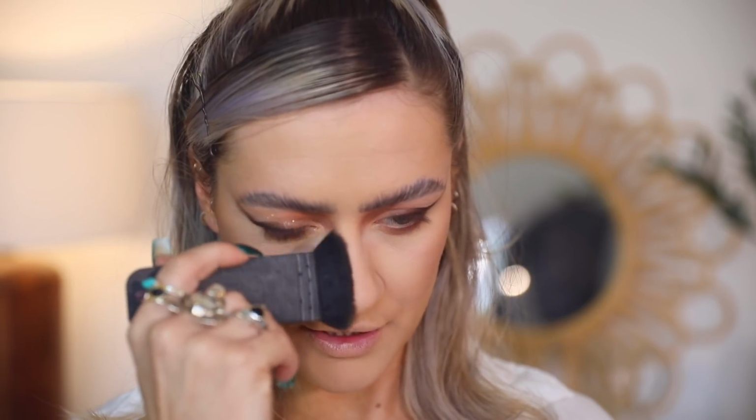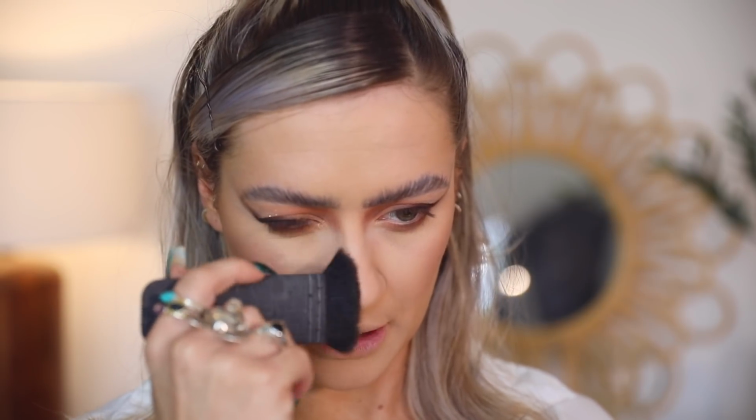I'm gonna push the bow out and I'm also gonna contour my nose with these. My favorite nose contour of all time is Hoola bronzer. That is no question, but let's just try something different today. I regret my decision. Hopefully this helps. Bad nose contour day. Not what we want.